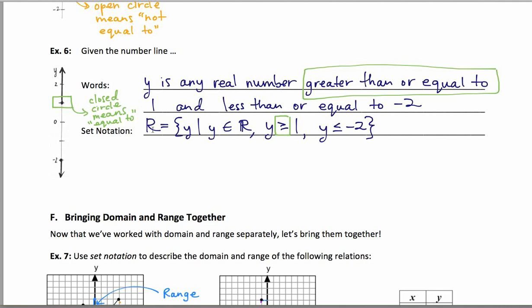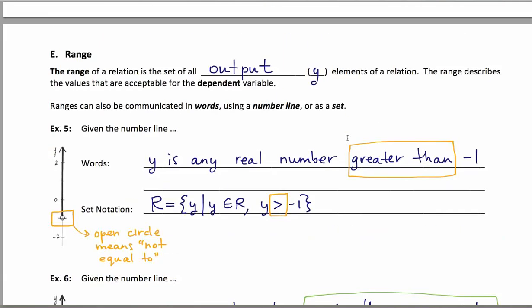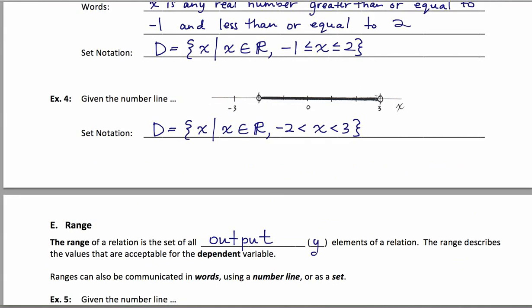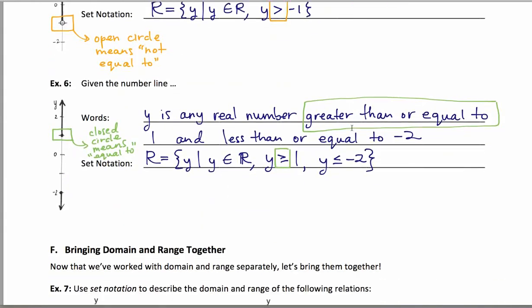Okay? If we change that into set notation, then we just say, range is the set of all y values such that y is an element of the real numbers, where y is greater than or equal to 1, so here's our greater than or equal to 1, and y is less than or equal to -2. So there's y being less than or equal to -2 there. So notice because this is two different sets here, that you have had to make two different statements. Whereas previously, even though there's two values, it's one set, so we can reserve just one statement. Okay, a left endpoint and a right endpoint. So notice the difference there.